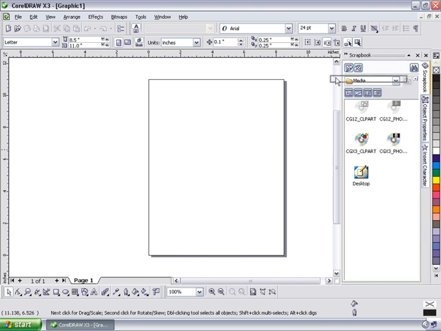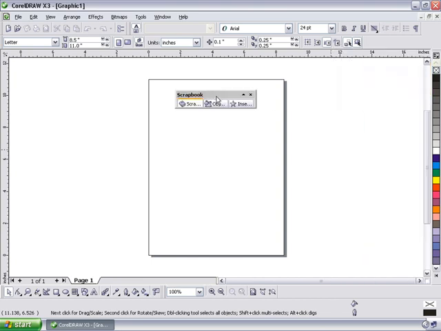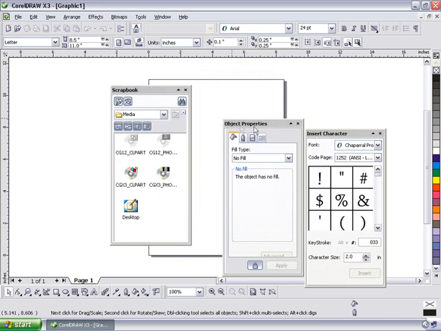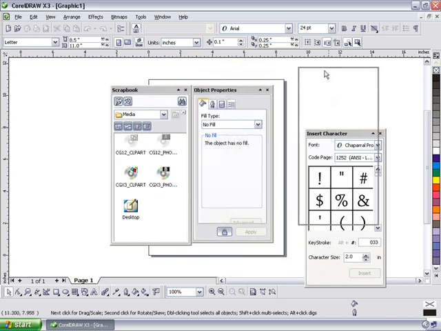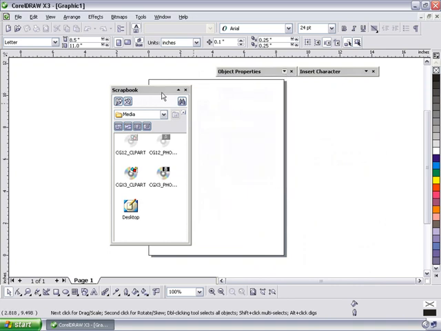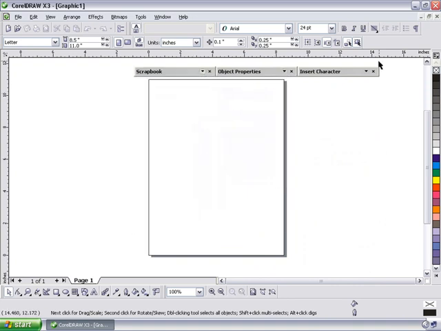So one thing I know I prefer is to have floating dockers. So you can see here I have 3 dockers contained in this roll-up. I'm going to pull one out, pull out the other one, and now we have 3 dockers that are floating. I'd like to roll them up. You click on this little arrow here, and that rolls them up. So that's my preference. I like them floating like this in a rolled up capacity.